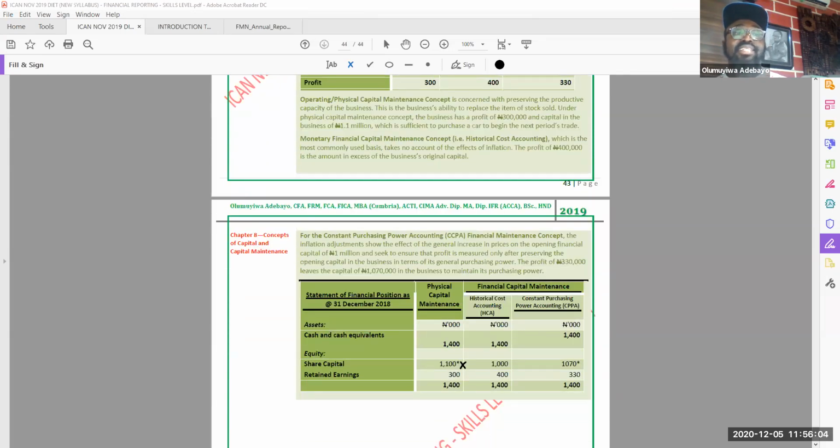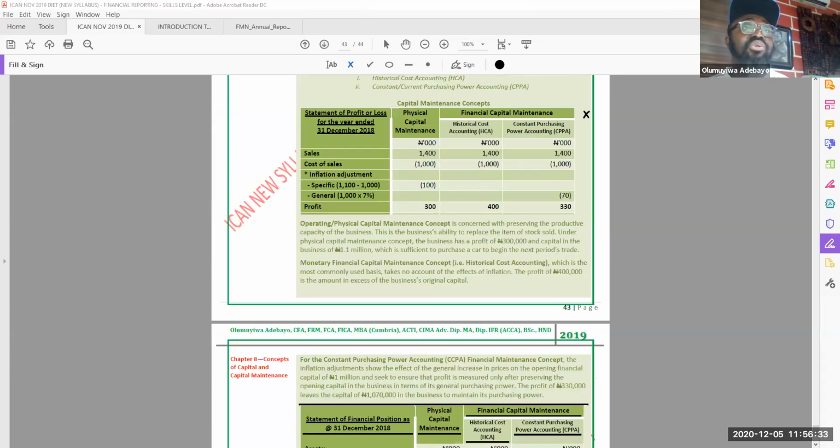Can you see here? I'll take it. Which means your capital is no longer 1 million. It is 1.1 because it is now inflation adjusted, so that the loss of purchasing power has been compensated for and recognized. Do you get what I'm saying now? Which means your cash is 1.4 you receive, your capital before was 1 million, but plus the inflation adjustment is now 1.1, and your profit is 300. Now, this is your profit, you can spend it 100%. You have set out sufficient capital to continue your business. That's what it means.